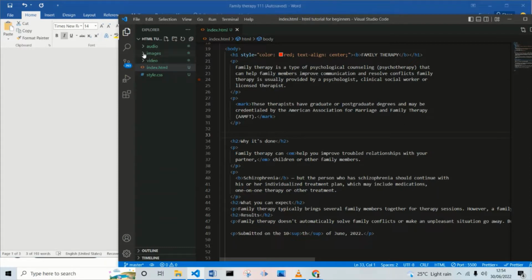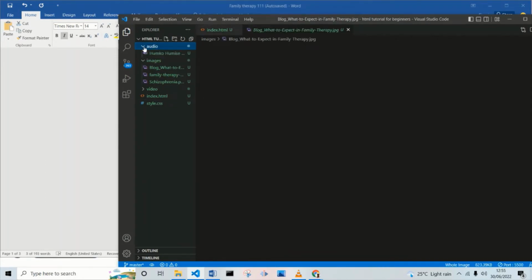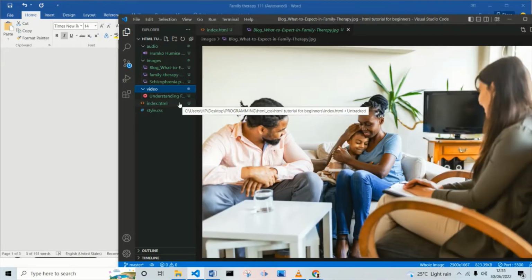If you open the image folder, we have 3 images, in the audio folder we have an audio, and for the video we have a video downloaded. So you can download 3 images, 1 video, and an audio. It doesn't matter which video you have, just download any one and use it for the sake of this tutorial.